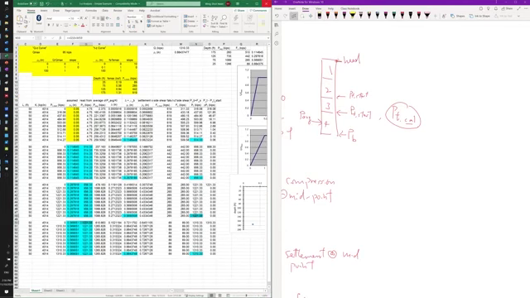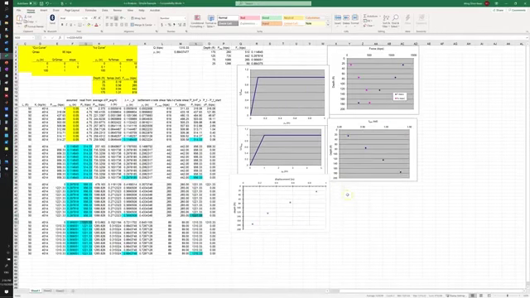And now at the end of the day, you can plot out the results. This is what you want to have, the final product. You want to know the settlements at the given loading, and it tells you the displacements along the depth. So this is element number 1, the midpoint, right? The midpoint of element number 1 is 25 feet, and the midpoint of the second element is 75 feet, third and fourth, and so on.